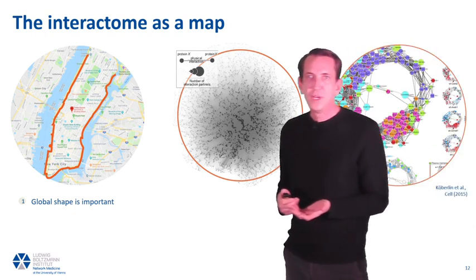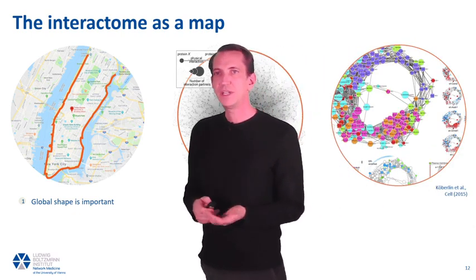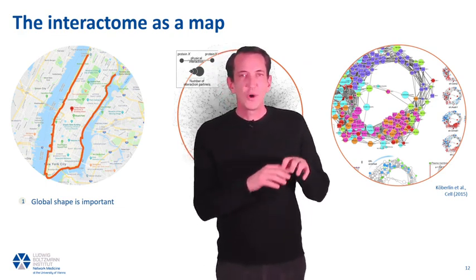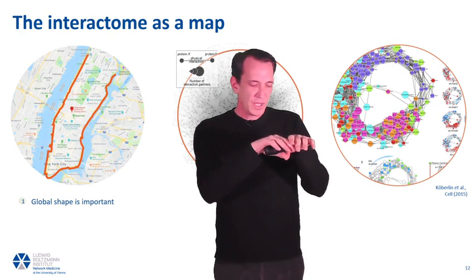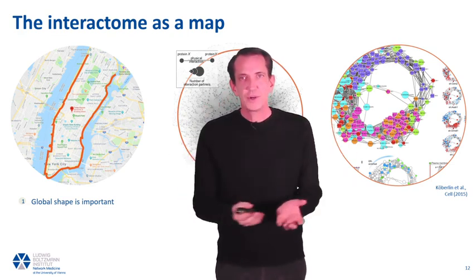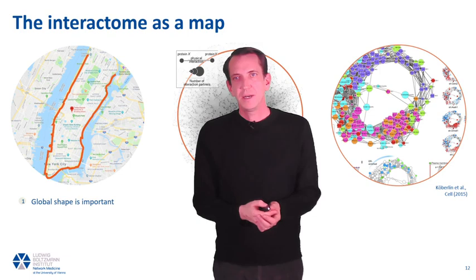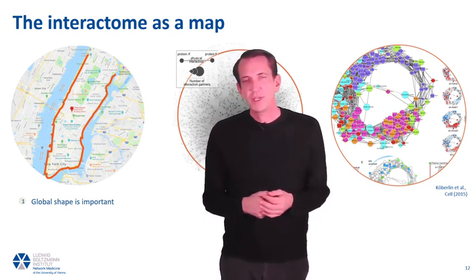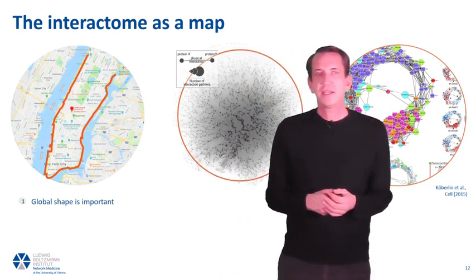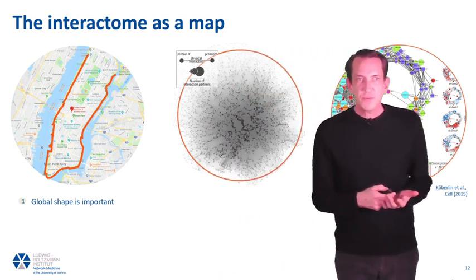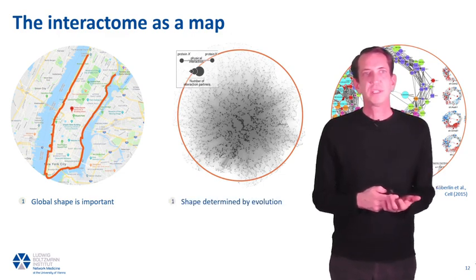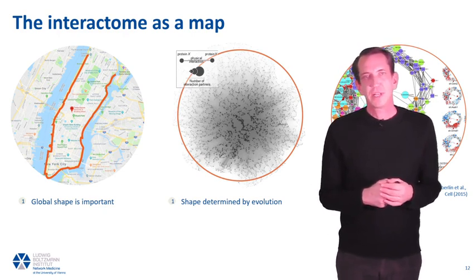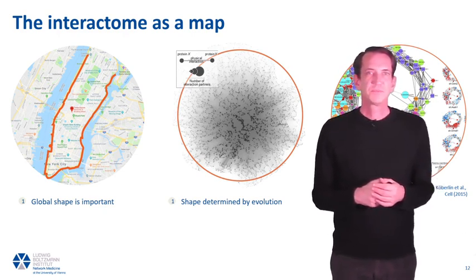But there are also other peculiar shapes that are important, such as this ring-like lipid co-regulation network, where the global shape actually is related to the process of inflammation and return to homeostasis in the human immune system. So very generally speaking, what we have learned over the past decades is that the global shape of networks can be related to the processes that they grew over, and in biological networks, over evolutionary timescales.